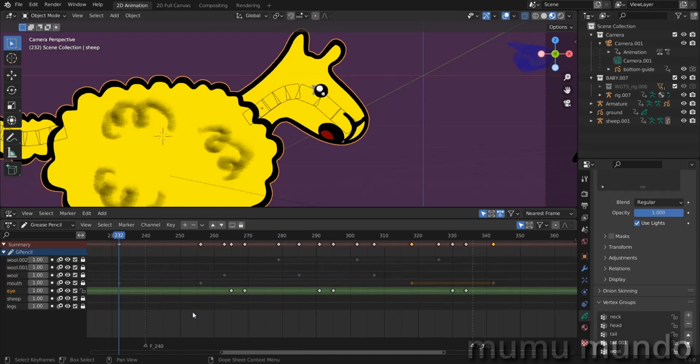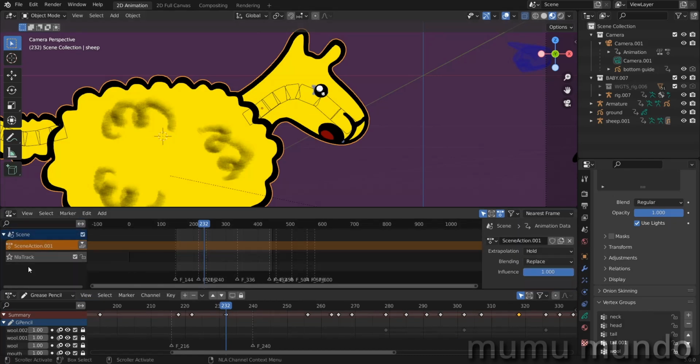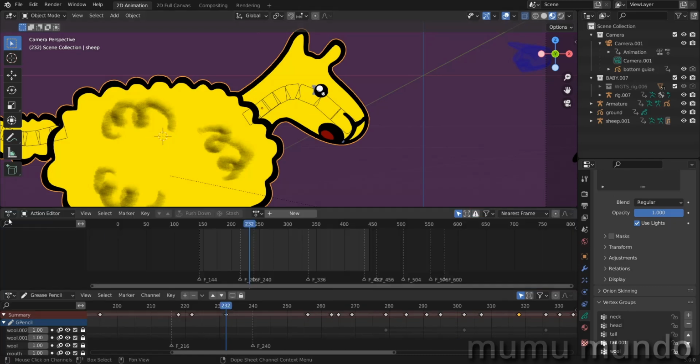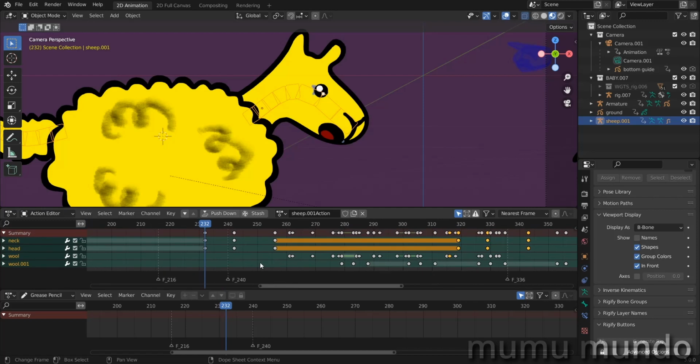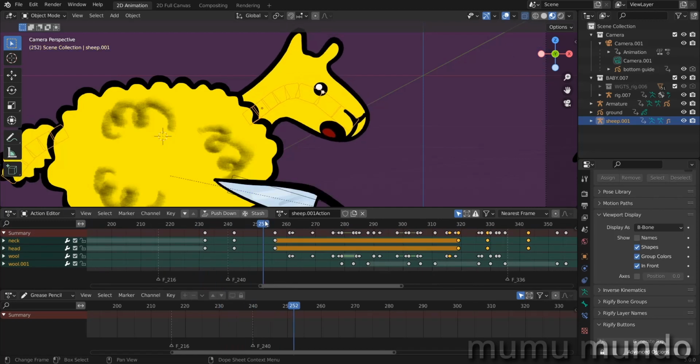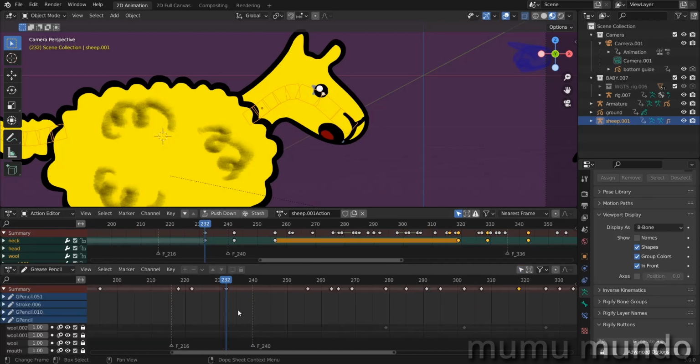So you need also to sync your opening of the mouth with the animation of the head bones. So you can have here, like, dope sheet again, action editor, select your bones or your armature here and see how these bones animate. Here you can hit this button here to see all the keyframes.